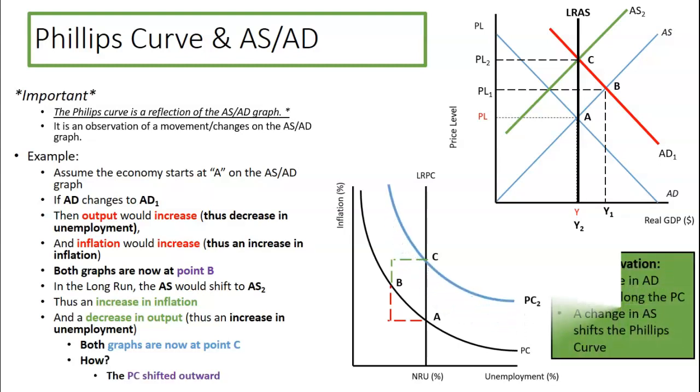So what's that mean? We're now at point C. But point C on the Phillips curve is floating in space. So how do we do this? Well, the Phillips curve itself shifted outwardly. So we can make a quick observation here. A change in the aggregate demand curve moves along the Phillips curve. You can see that from point A to point B. A change in the aggregate supply curve shifts the Phillips curve. And we can see that from point B to point C. Now you can remember that observation, or you can do what I did and just map it out.